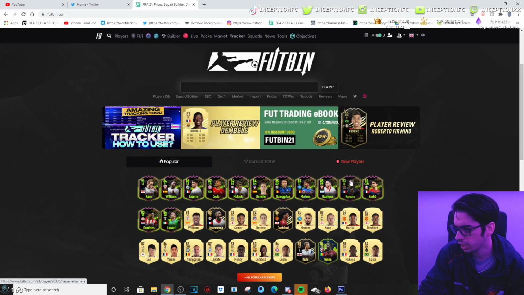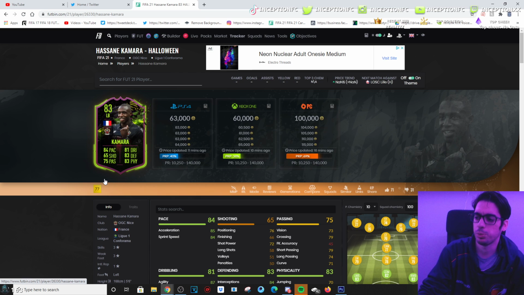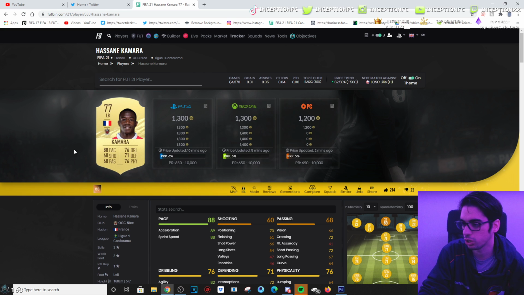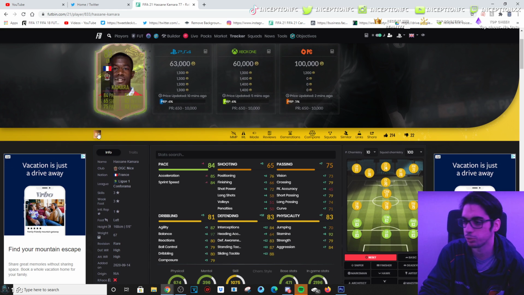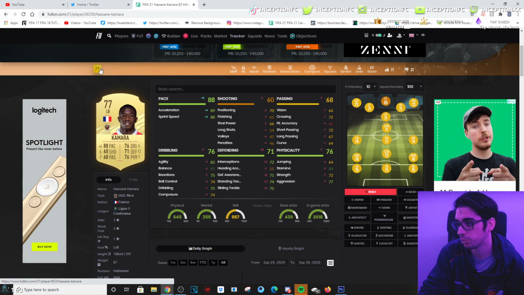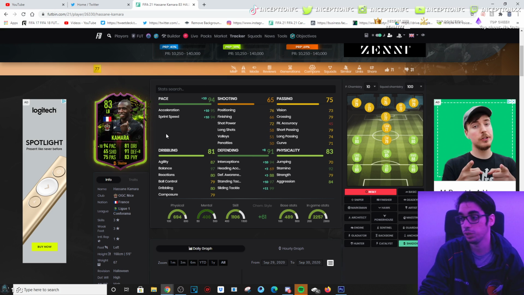What else we got here? Kamara at left back. This guy was like one of the cheap options you would go with, like this one over here. This would be the baby meta cards, right? Like the cards you would use in the beginning of the game with the Shadow Chemistry style. But with this Kamara card, he gets drastically improved in the dribbling department. The pace he gets decreased in, but it doesn't matter because you would give this card a Shadow Chemistry style anyways. He actually looks like a very cool card.